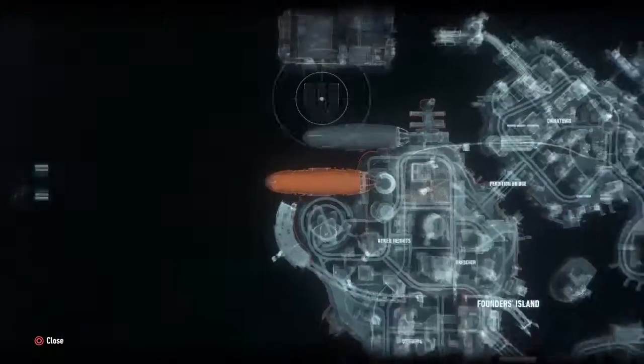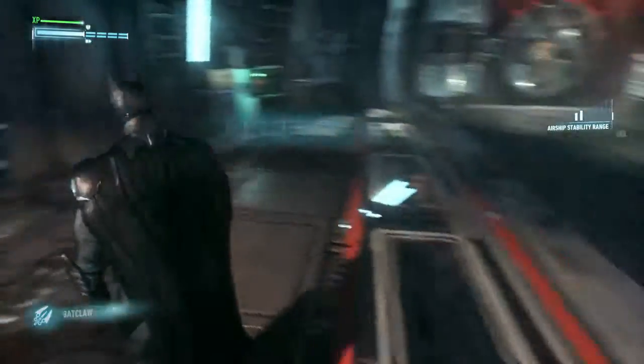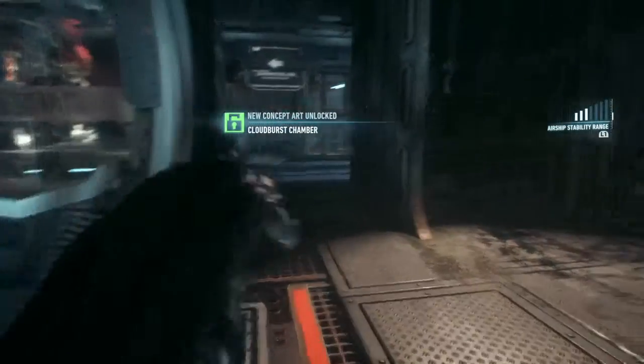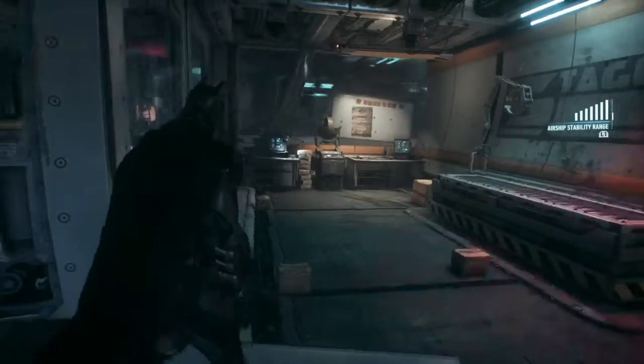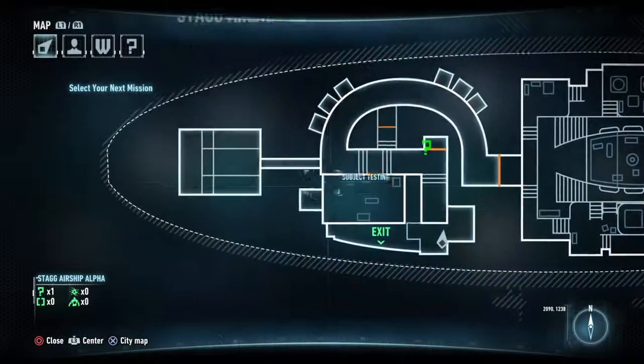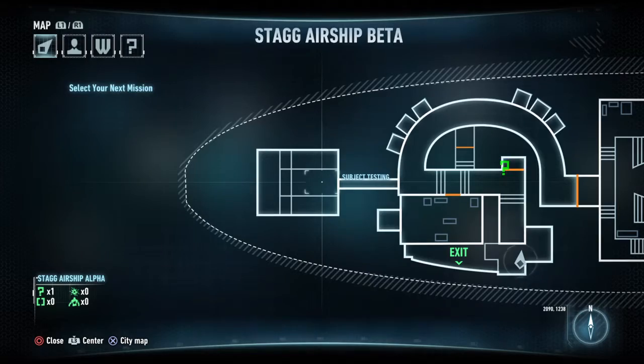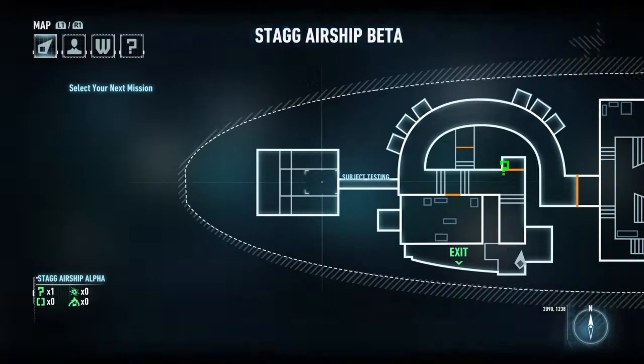Eat dicks, Riddler. And the last trophy is in this container. And then I'm coming for you, Enigma. Wasn't there some back there? I don't know. No idea. Let's go investigate. May have already got it.